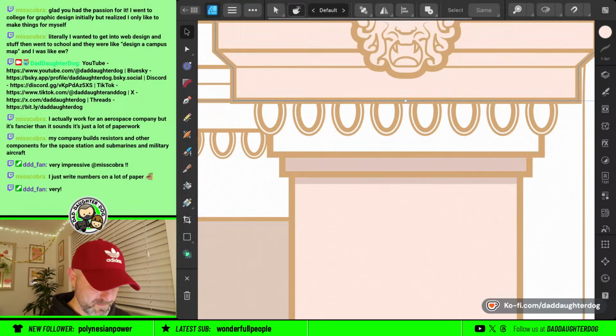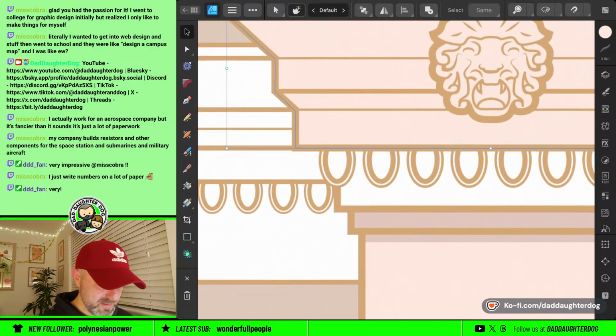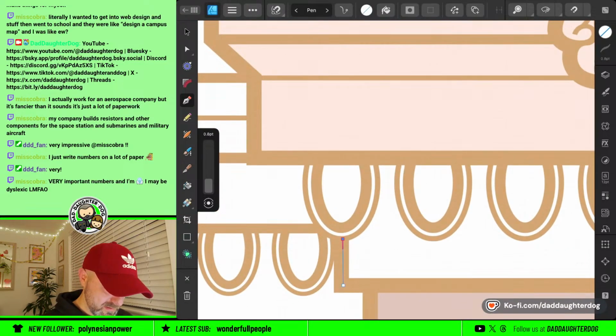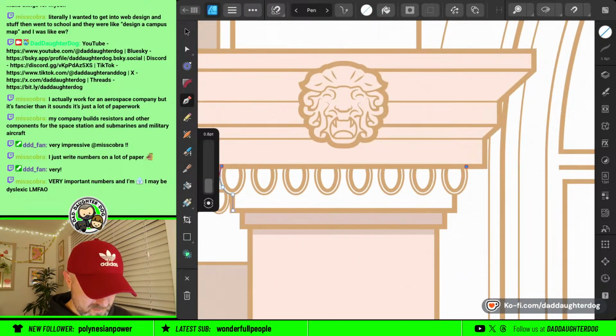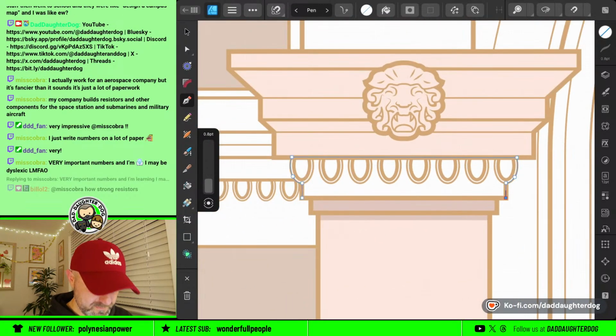I could have just copied this across, couldn't I? What a numpty. Let's get rid of that one. The trouble with this being touchscreen as well is the fact that I just accidentally keep moving everything around. Let's go to there. Let's just plonk that one in there. It's a technical term, that. There we go.